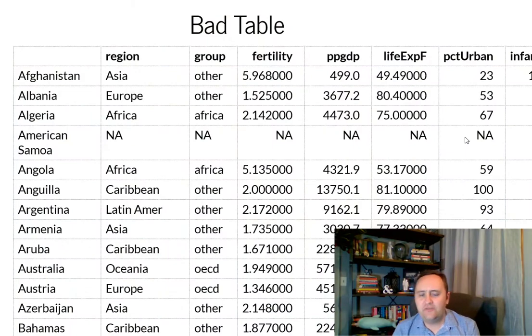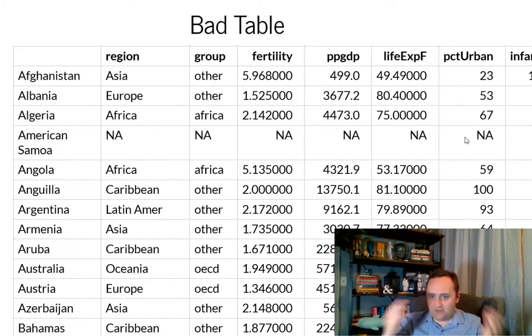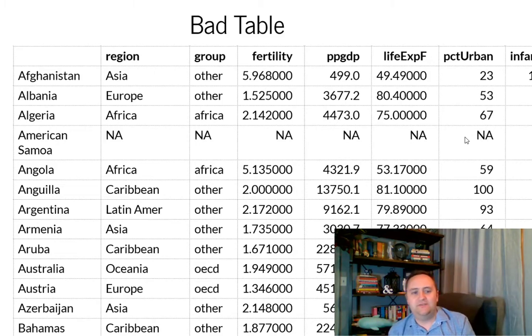So let's walk through the process of taking a table that is bad, it's not going to be very useful for us, and presenting it in a little bit more of a clean way. So here's an example of a bad table. First of all, it's got so much information on it, I can't even fit it all on the screen. That's in terms of the number of variables, and also how long it is, right? So this is every single country in the world. If this was the appendix of a report, then sure, maybe you'd want to list every single country in the world. But if you are presenting some sort of story that you're trying to get across a point, there's no way anybody's going to get any information reading through your entire table.